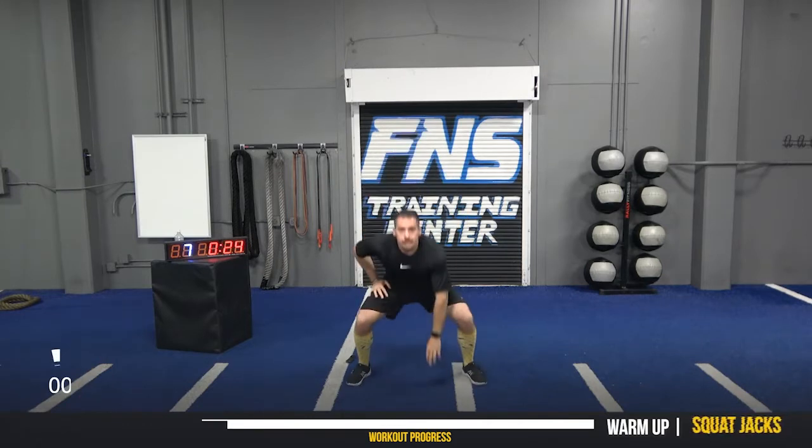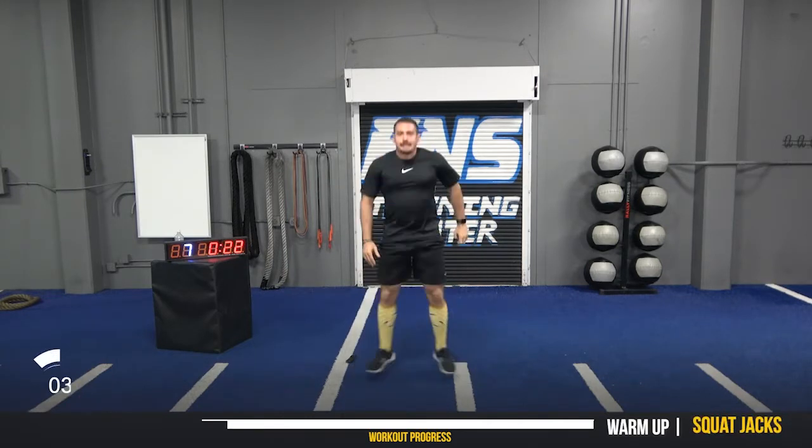Now we're starting moving a little faster. Now let's get that heart rate climbing. We got some squat jacks. Feet apart, one hand touches the floor. Feet together, chest coming up. Let's get after it, team. 3, 2, 1, and go.